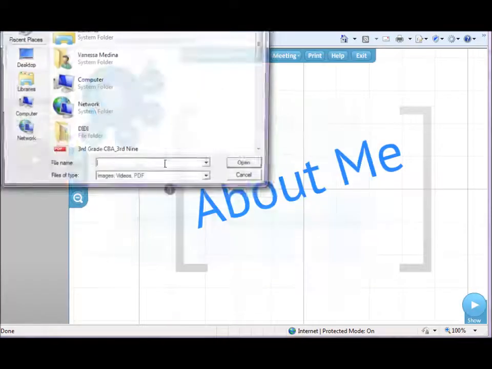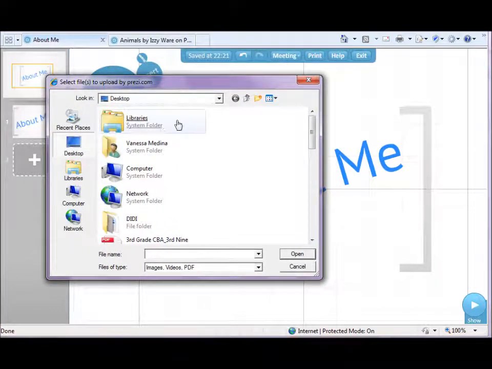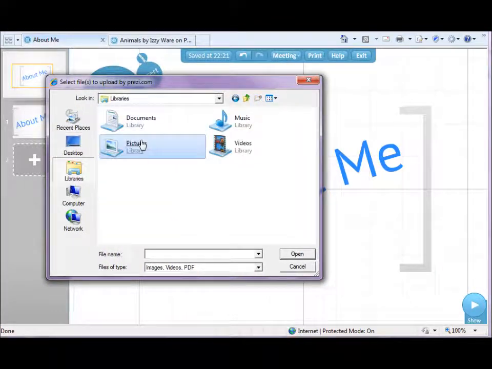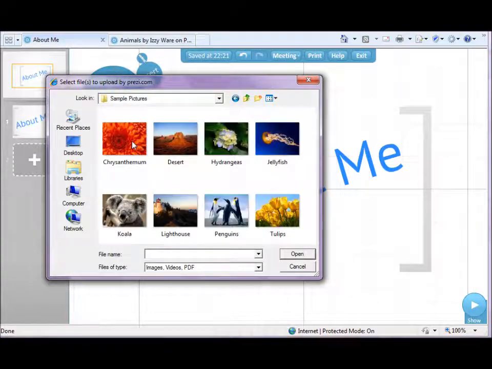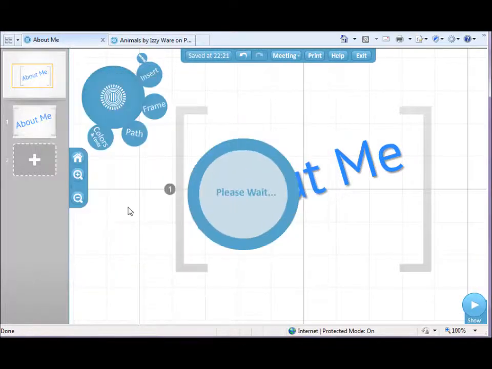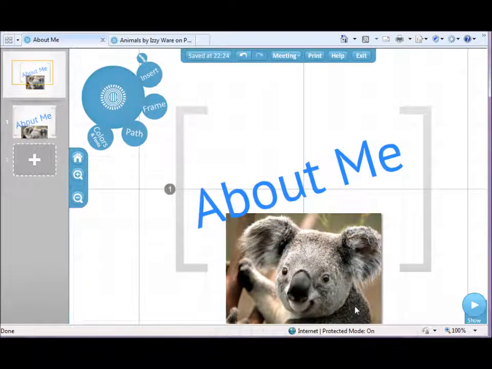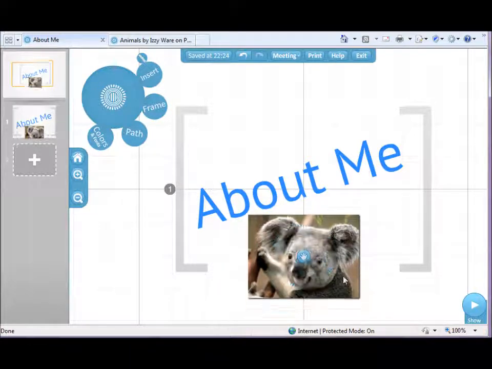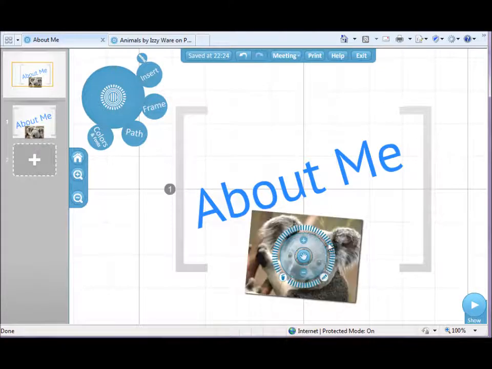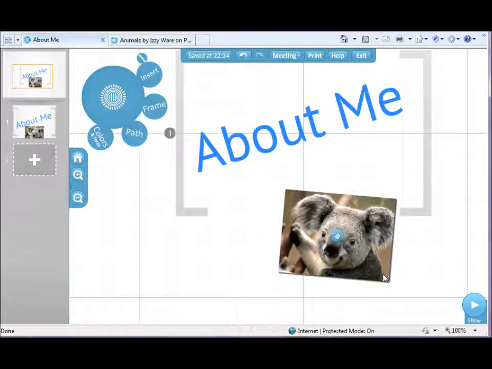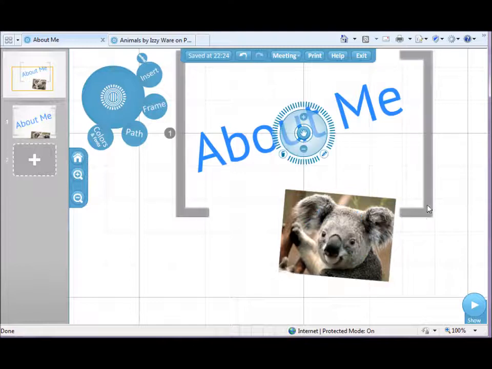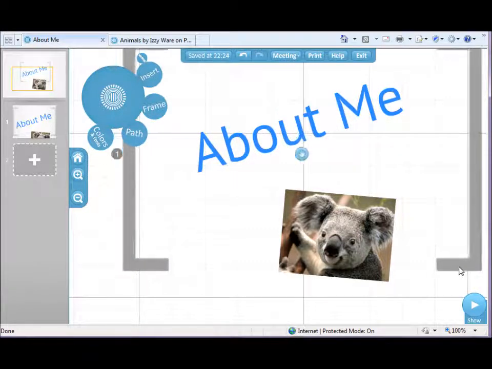Now I have my own image. I'm going to search for it. It takes a minute to download and upload. Again, I'm going to click right in the middle of it and start editing. The zebra menu is very convenient. You do not have to stay within that frame that we had originally created, but if we want to make our frame a little bigger so that it covers the whole area, I can do that.